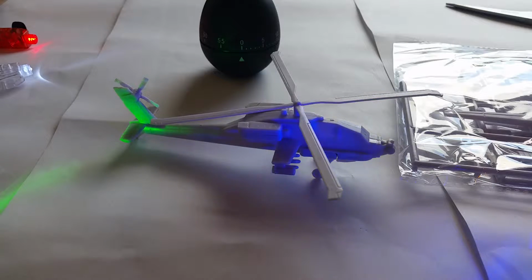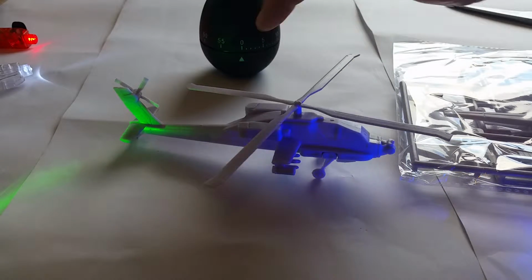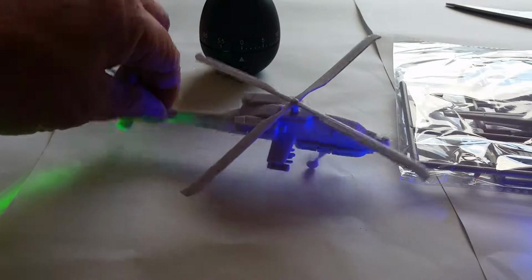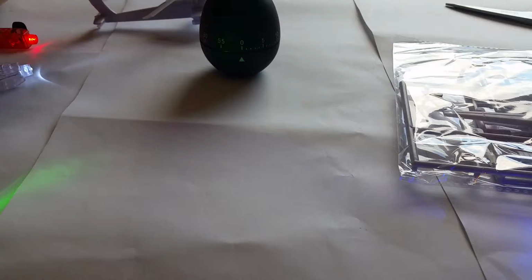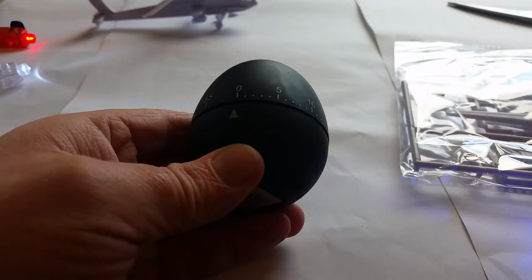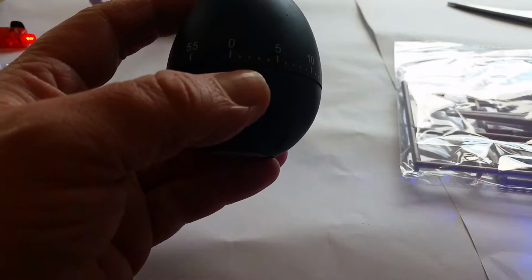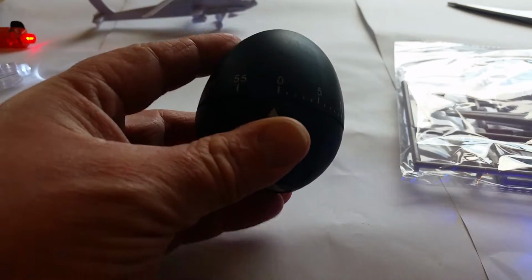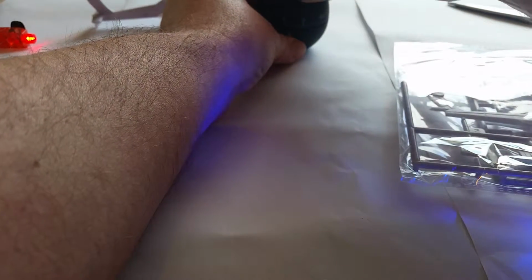It takes about 5 minutes to complete, so we'll shine some cool colored lights on here, so it gives it the ambiance. Look at that awesome helicopter, quite intricate. So look what we've got here, folks, a timer. It takes 5 minutes normally to do this. Let's see if I can do it in 2 minutes. As from now, let's set the timer.